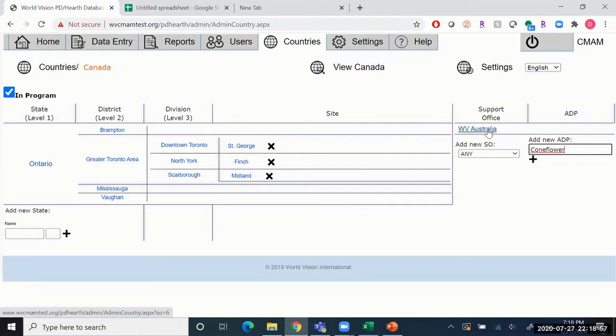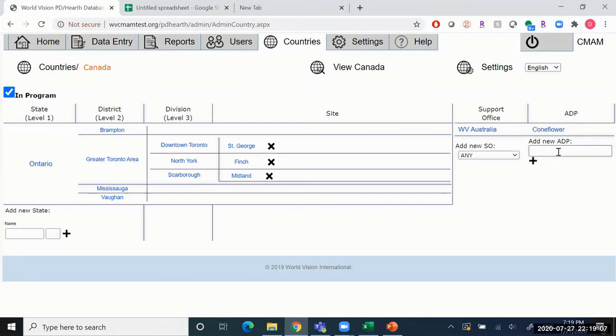Then what I will do is I would click on World Vision Australia, and then I type Coneflower, which is the ADP name, and I press plus. Then this name gets added to the support office. The ADP name Coneflower is now under the World Vision Australia office.